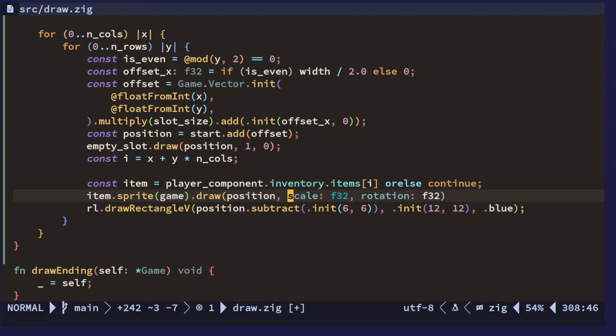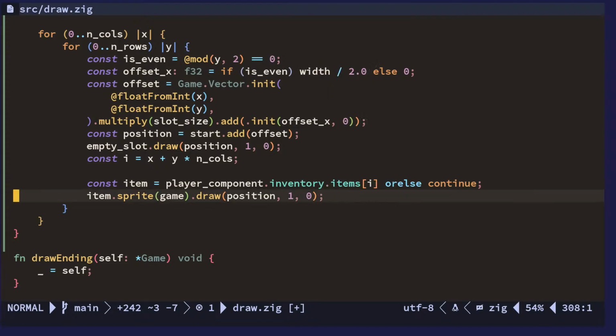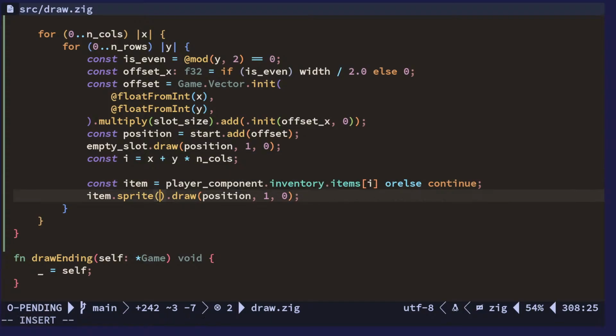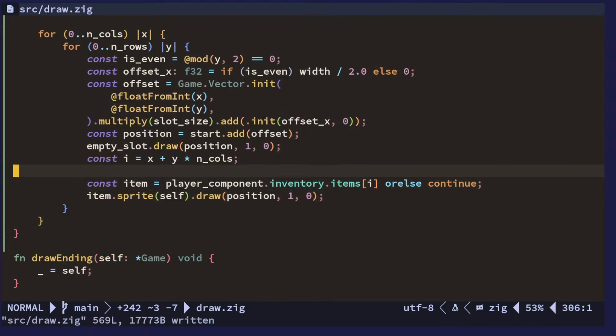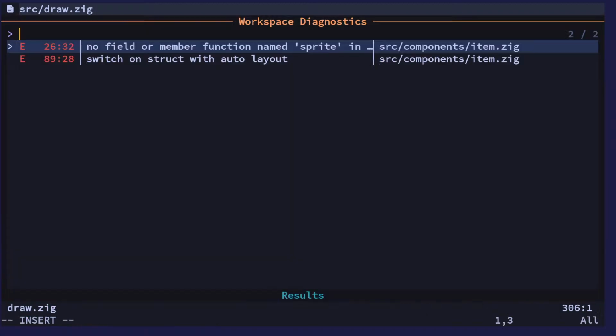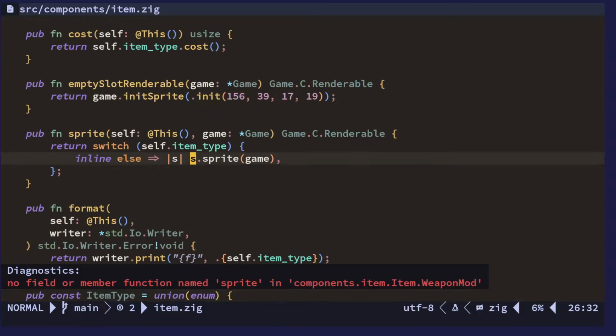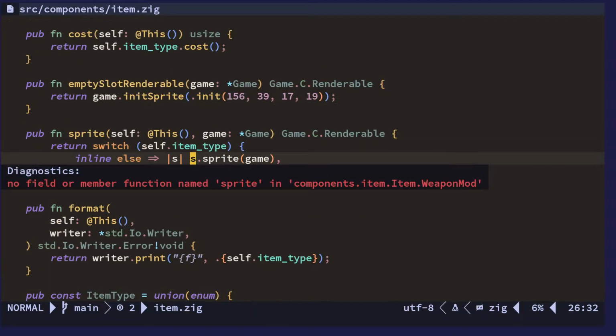Position. That should be the center, I think. Alright, so weapon mod.